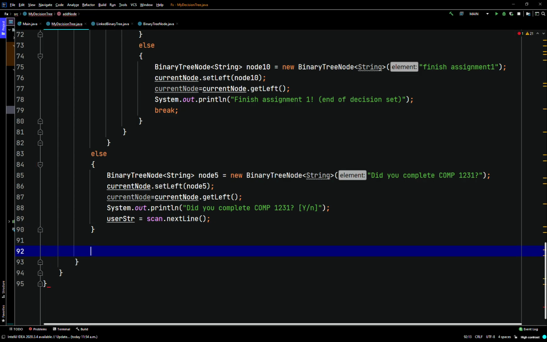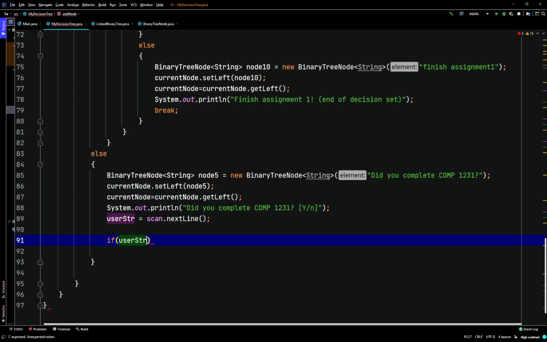Then in that else, we'll have a space here. Then we'll say if user str dot equals ignore case Y.